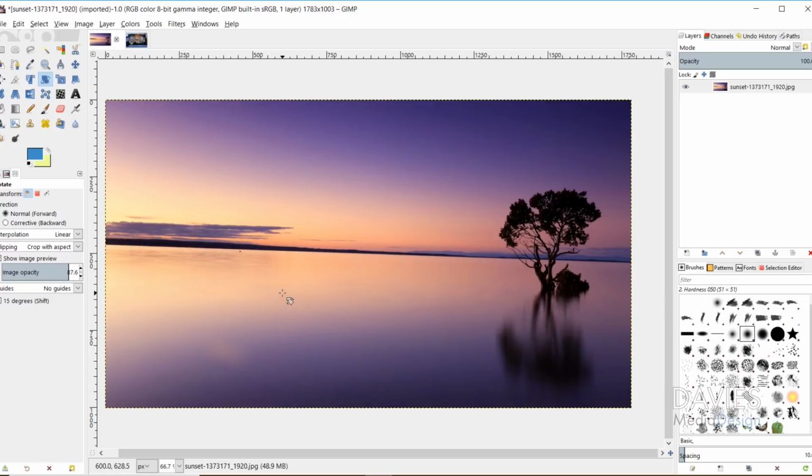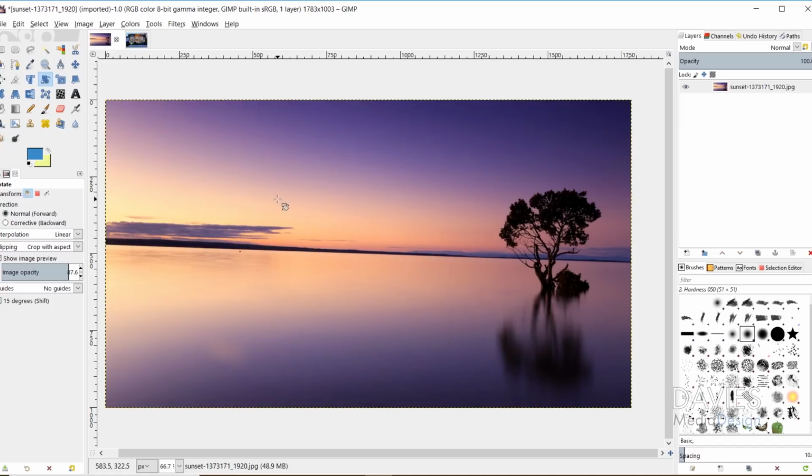Well, now the new font loader allows for fonts to load up in the background. So basically your GIMP can open up while those new fonts are still loading, while that cache is being refreshed, and you can continue using GIMP as normal. But if you try to use the text tool while those fonts are still loading, it's not going to work until all the fonts have finished downloading. So in a nutshell, that just makes it quicker for GIMP to load for people who use a lot of custom fonts or install their own fonts into GIMP.